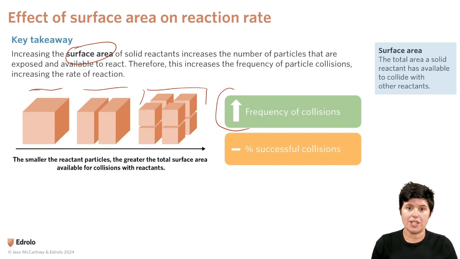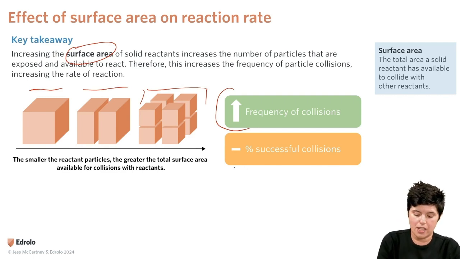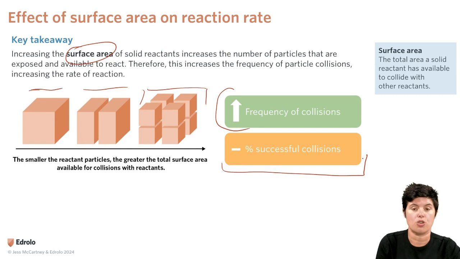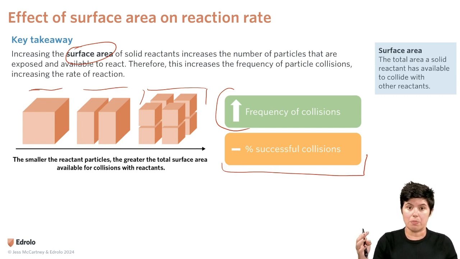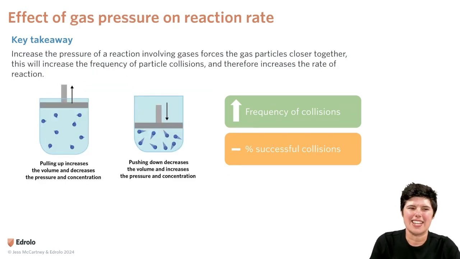Now, increasing the surface area does not increase the percentage of successful collisions. This will still be the same, but it is increasing the amount of collisions that is occurring, but the energy supplied in those particles is exactly the same no matter what the surface area is. So next we're going to look at gas pressure and how that affects the reaction rate.